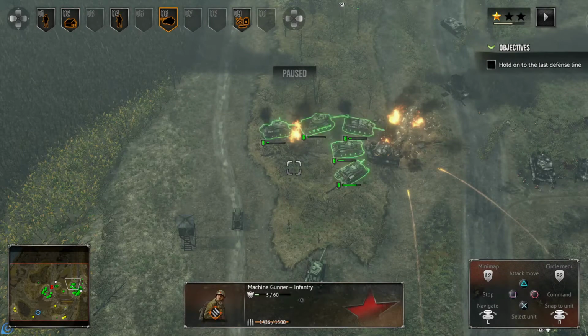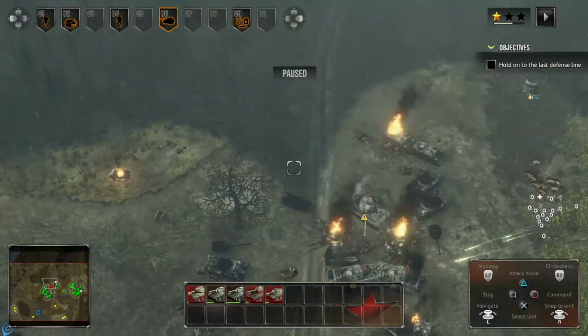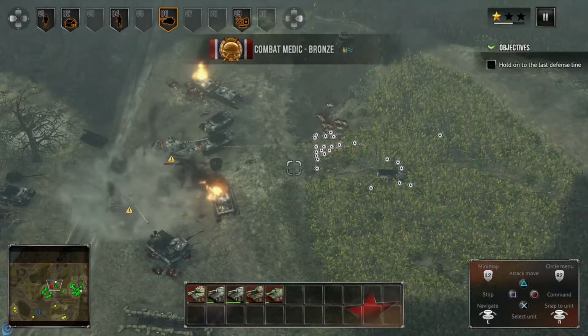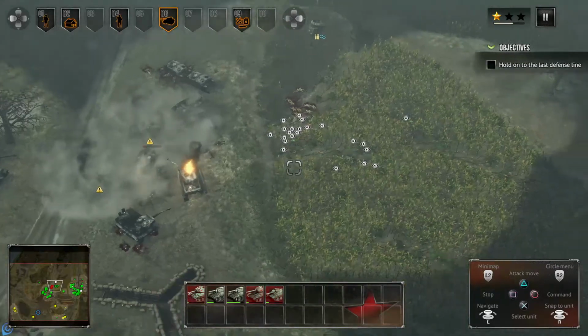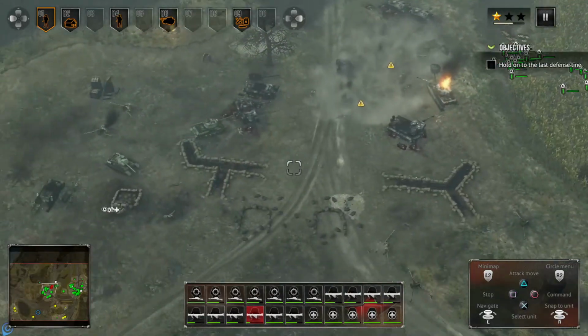Okay, so this held. I'm going to send group number 6 back over to here. Circle command. And group number 1's getting downsized a little bit. We got to hold off on these tanks here. We'll see.